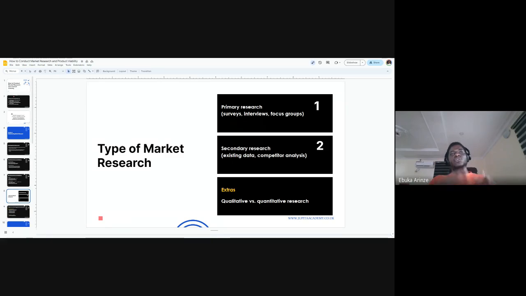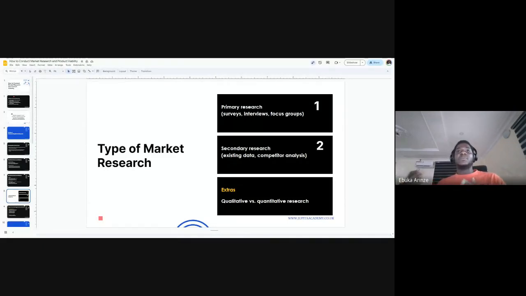These are basically research that you do internally in your company most times, and this is based on data that you create. In this case, you are basically creating data. It's sent out to people. You have things like Google Forms, you have things like dot form that you send to people to fill out questionnaires, and from those questionnaires, you're able to extract data. Interviews is you hosting interviews with your target market. You sit, you ask them questions, as well as focus groups. You could send a pool of materials to a group of people to see how they react, how they feel about the product, and that gives you data.